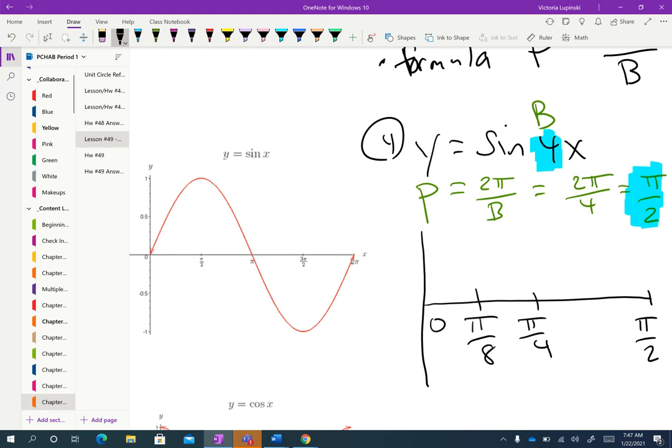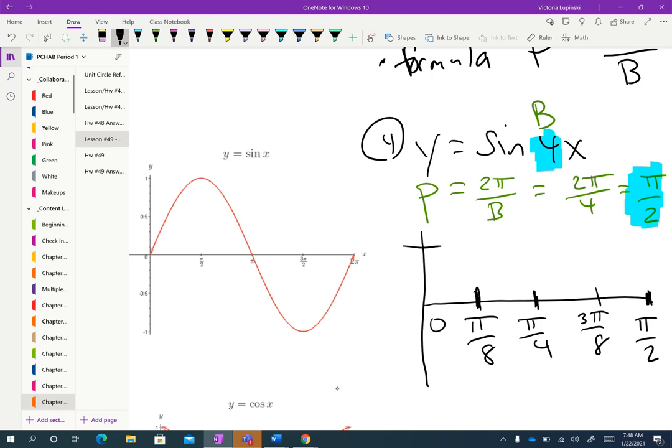Then if you're talking about starting at 0, which again you are for today, whatever this first tick mark is, that's what you're counting in. So this is pi over 8. Then this would be 2 pi over 8, which reduces to pi over 4. This would be 3 pi over 8. And then this would be 4 pi over 8, which again reduces to pi over 2. You have to leave them in terms of pi, and you have to leave them in terms of fractions. No decimals allowed. So those are my x changes.